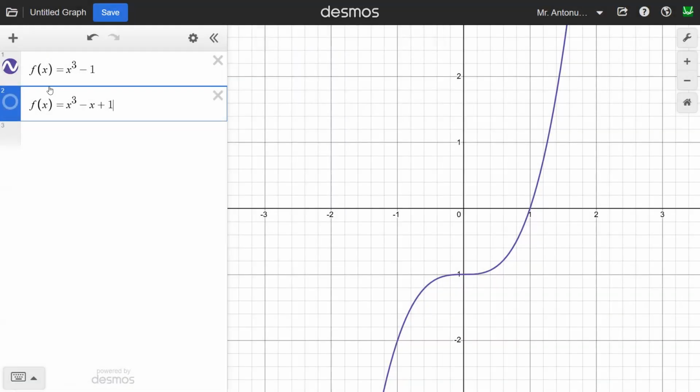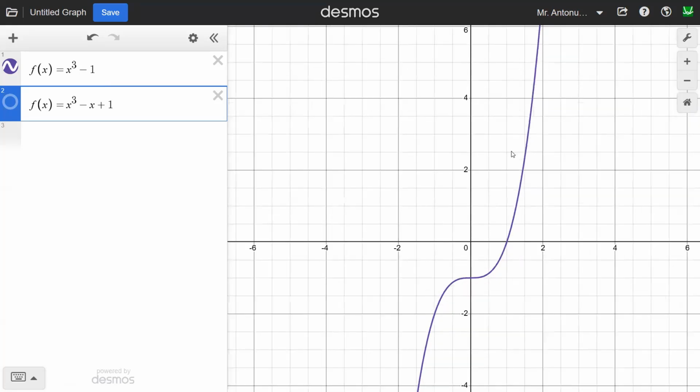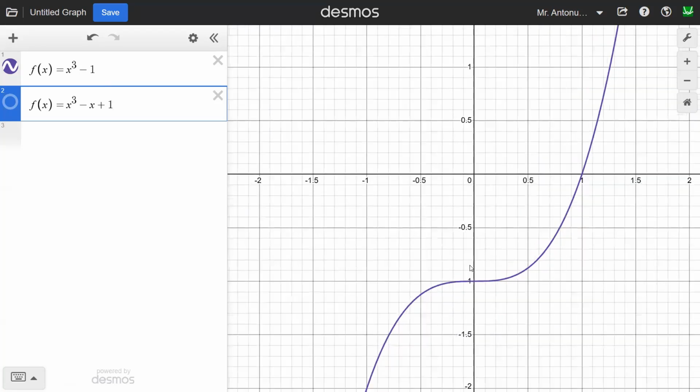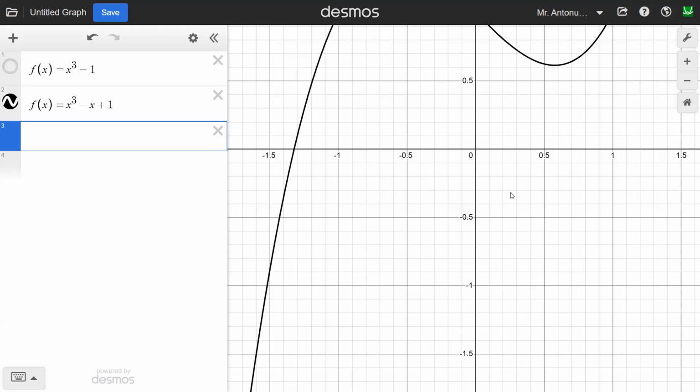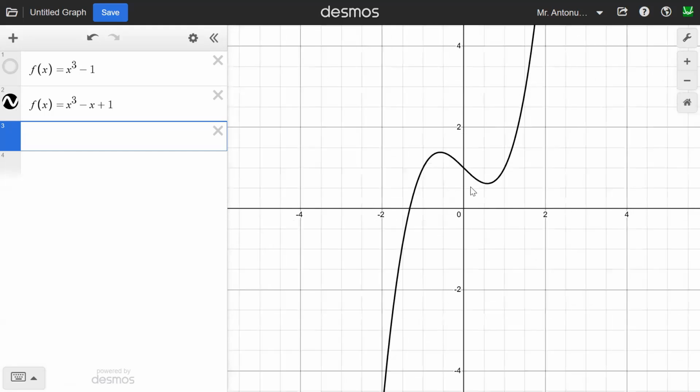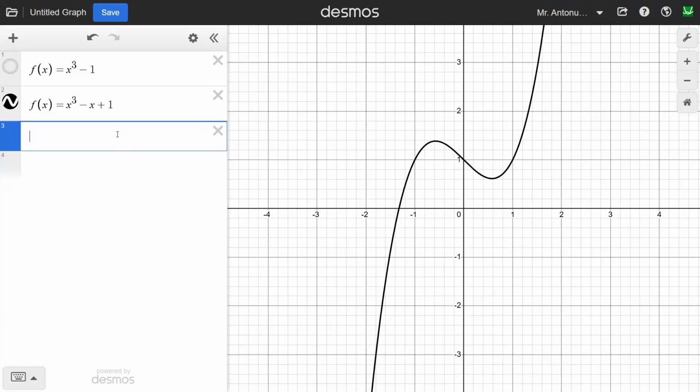So first we have the graph of f of x, x cubed minus 1. If we look at the graph, we know it's cubic, and it looks like it's one-to-one because no matter where we pick a point, if we pass a horizontal line through it, it would pass the horizontal line test. Now, if we look at the other function, notice if we pass a horizontal line, say at y equals 1, you can see that it crosses more than one time.